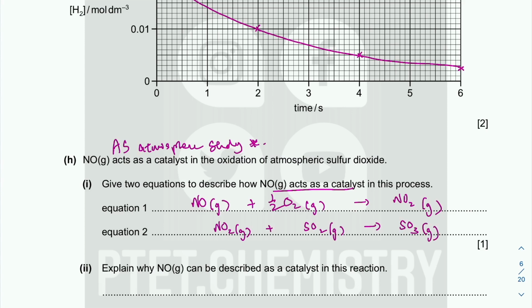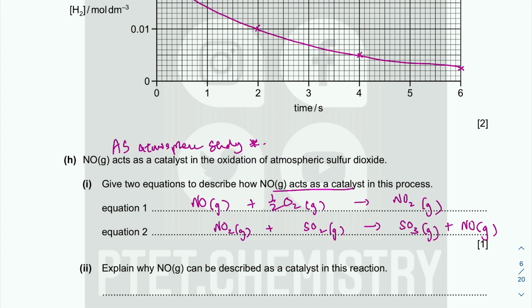What happened to your NO2 then? Your NO2 get reduced because it's acting as an oxidizing agent. You see, this equation is balanced right away. The oxygen get transferred there. This is acting as oxidizing agent. You form more of this. How does this become back to NO2? The NO is acting as a catalyst, sorry. The NO is acting as a catalyst because you regenerate it at the end of the reaction.